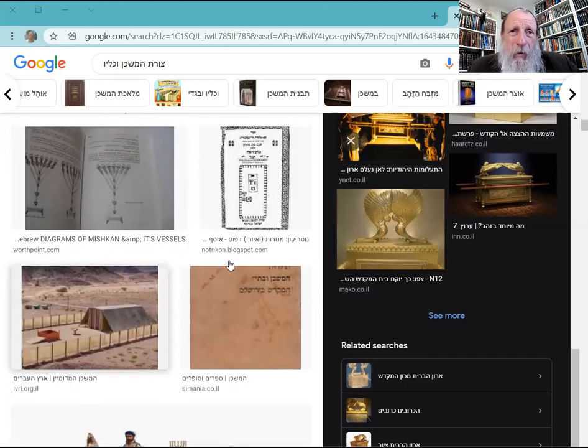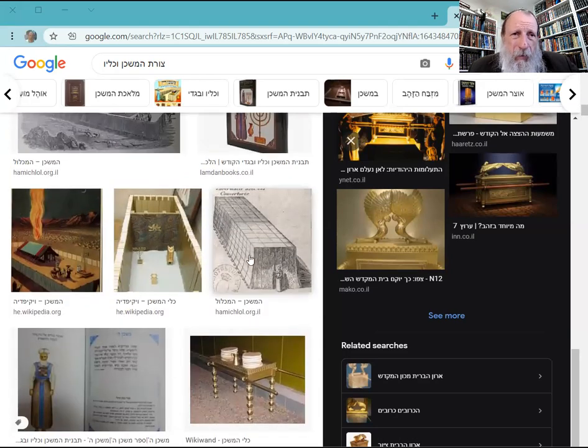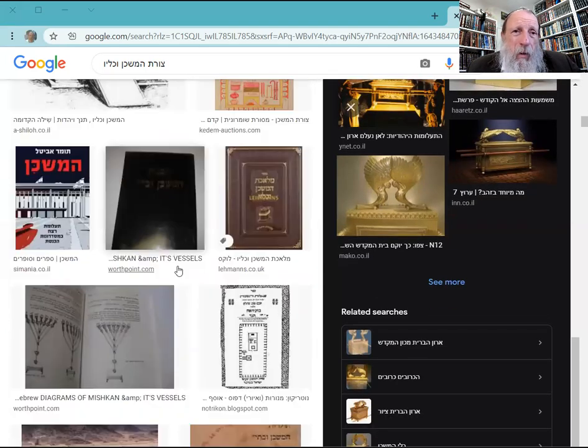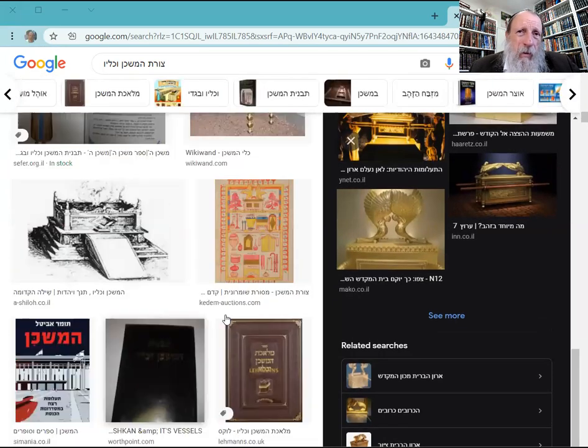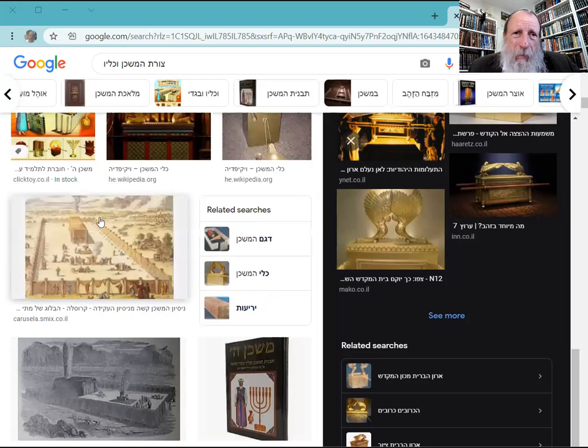I would like to show it to you, but the pictures are so tremendously, strangely inaccurate. If they're going to make a picture, why make it up? Anyway, let's say it looks like this. There wasn't a tent, but there was this big outer court, which is 100. And this over here was called the oil moed. This was 100 amas by 50 amas.